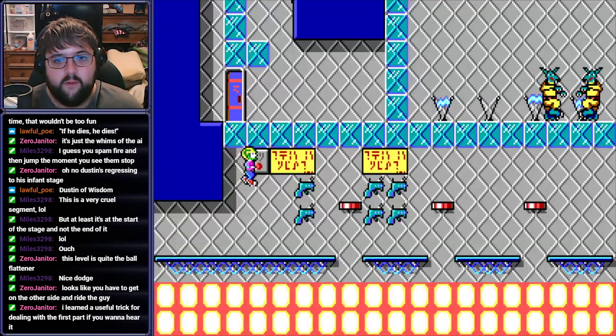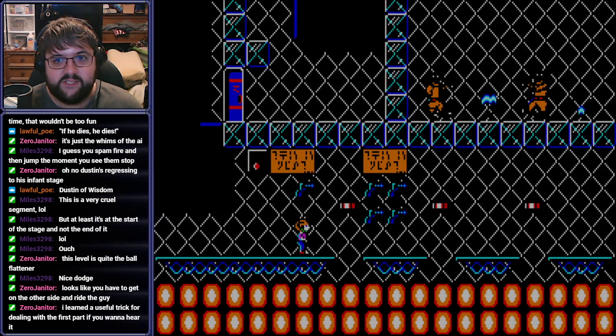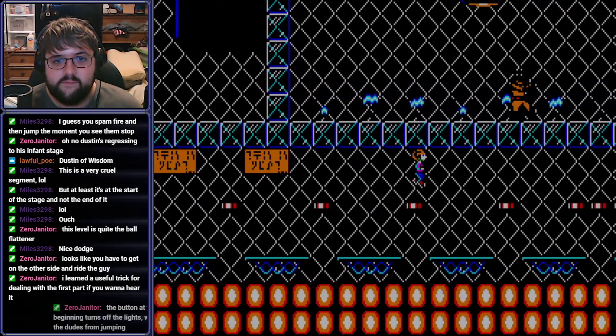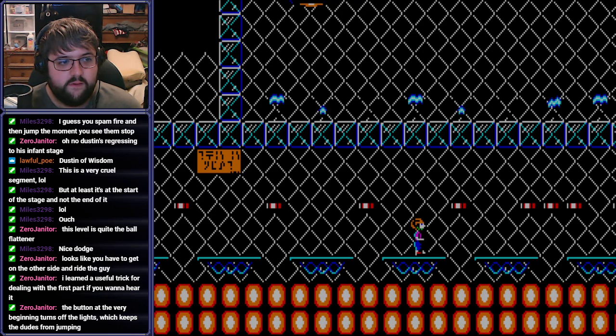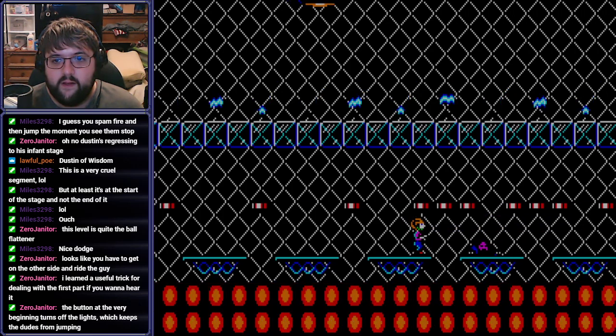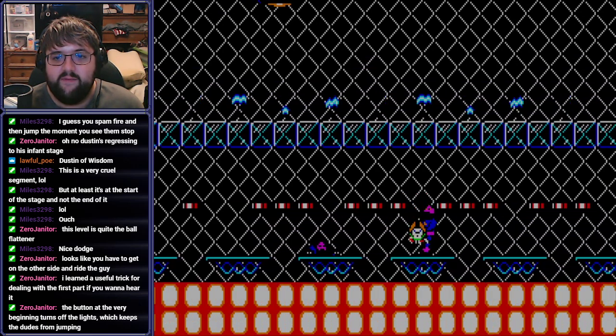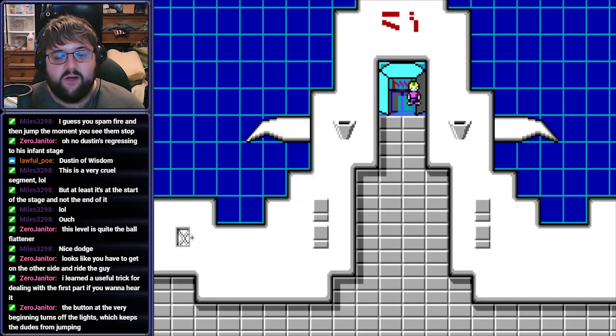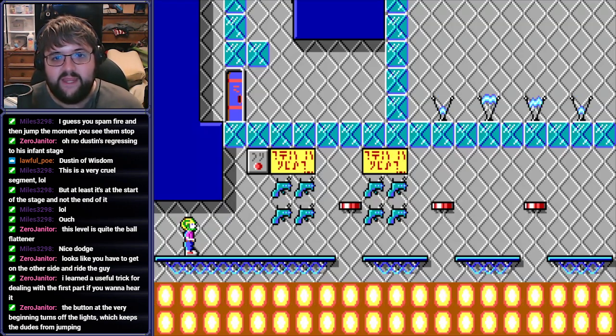Oh. That's a light switch? Which keeps the dudes from jumping. Oh, that's what they meant. When they said don't jump in the dark, I thought they meant like, oh, there's gonna be a dark level where I don't want to jump. No, they meant they don't jump.